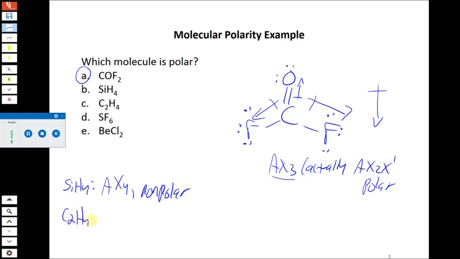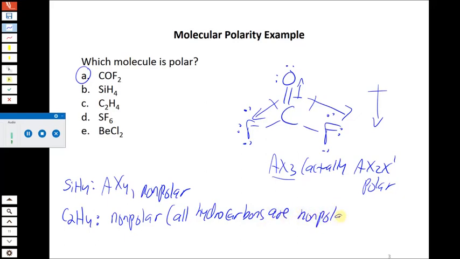C2H4, the geometry is not as straightforward. There's two carbon atoms, so it's not a very difficult one to draw. But an important shortcut that we've introduced, especially recently in the context of intermolecular forces, is that any hydrocarbon, anything that only has carbon and hydrogen in it, will be nonpolar. So for these hydrocarbon molecules, you don't even have to necessarily draw them out. They're all going to be nonpolar. The reason is that in a hydrocarbon structure, carbon never has lone pairs, so it's always going to be one of those AX whatever structures, and all the bond polarities, which are pretty small anyway for carbon and hydrogen, are going to cancel out.